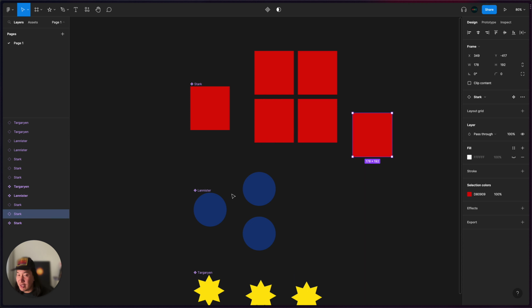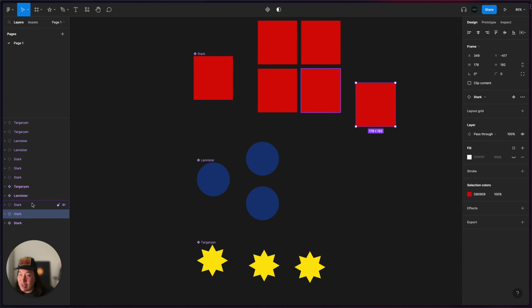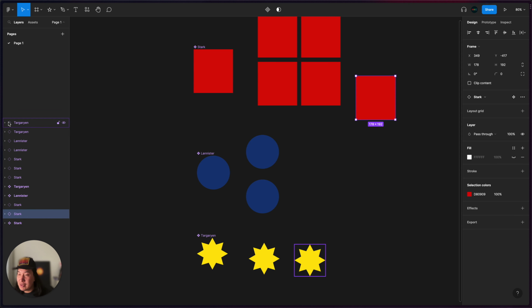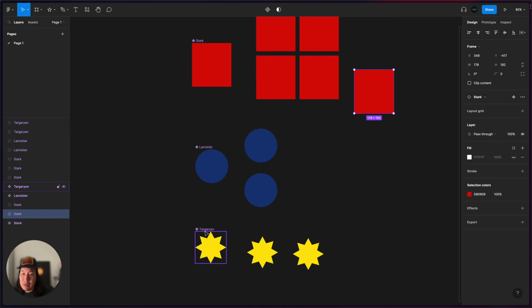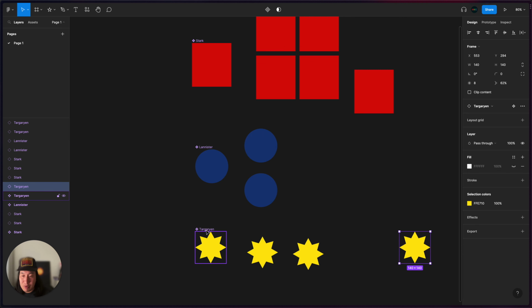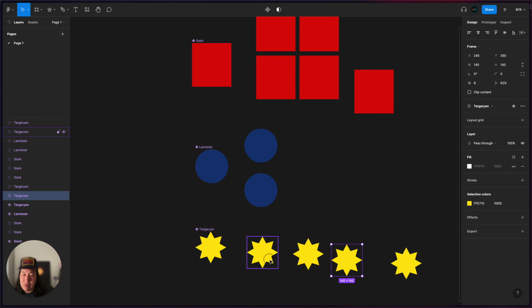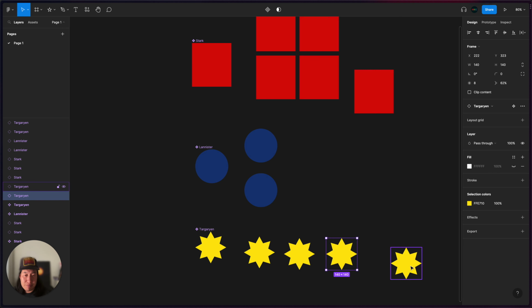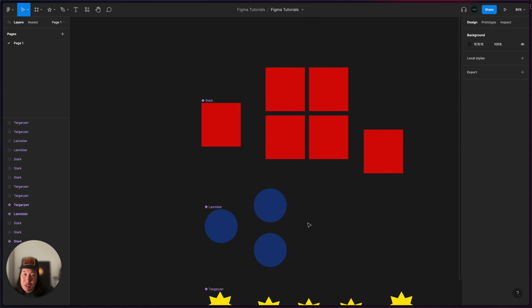They are not filled. So you can identify in the future that all the outline diamonds are children from a main component or from a mother, okay? In this case, if you want to duplicate more Targaryens, you can do it, and you will have a lot of different children like that.